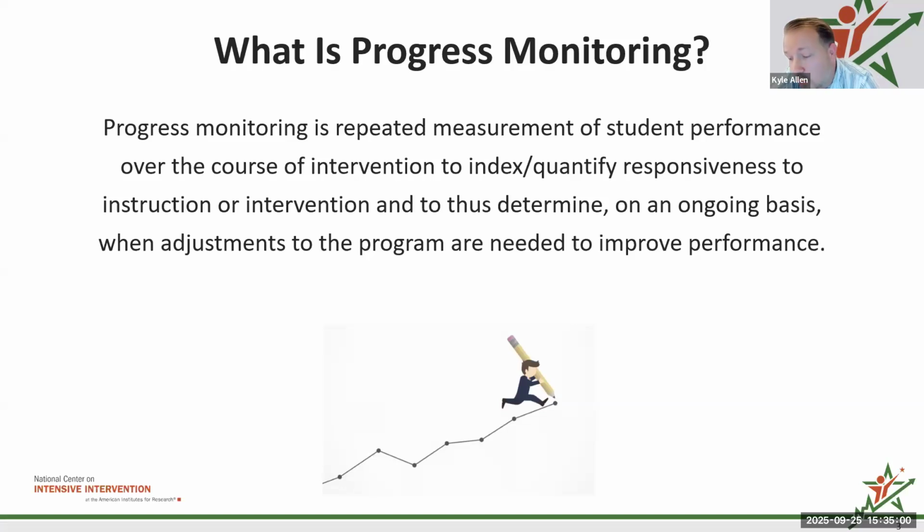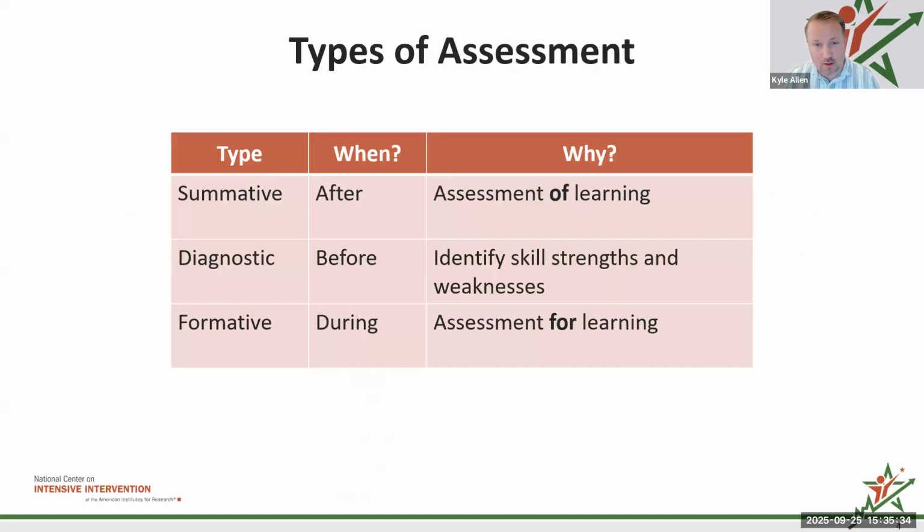And so when we provide, whether it's a tier 2 or a tier 3 intervention, perhaps it's part of the SDI that a student on an IEP receives, for us to really understand whether or not that instruction that student or group of students is receiving is working, we need to be able to index or quantify the responsiveness to the instruction they're receiving. So the whole idea of progress monitoring is to help us determine the effectiveness of the instruction that we're providing. And again, we're going to unpack it much greater than that.